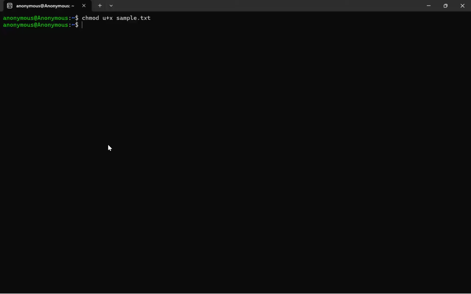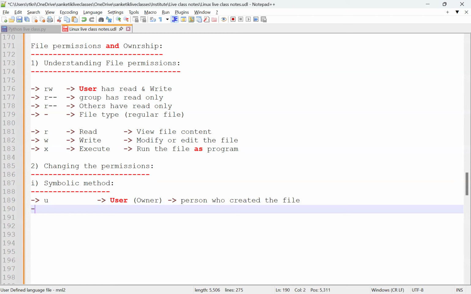Here we don't see g, but later you will see g, and I will also tell what this g is. g is nothing but group, a group of users.